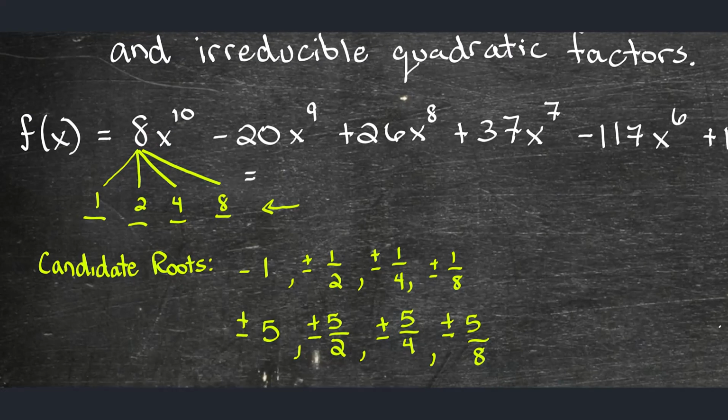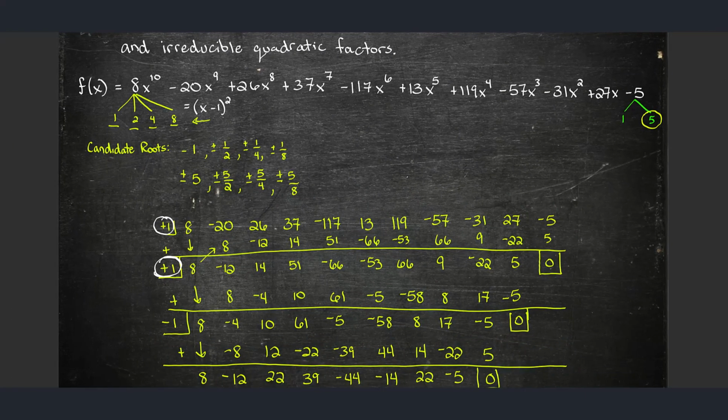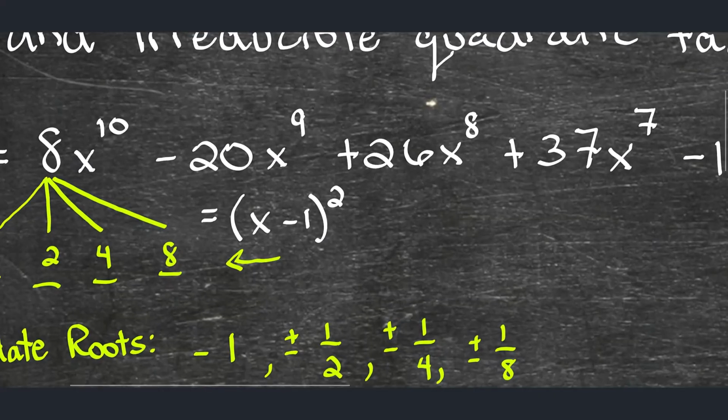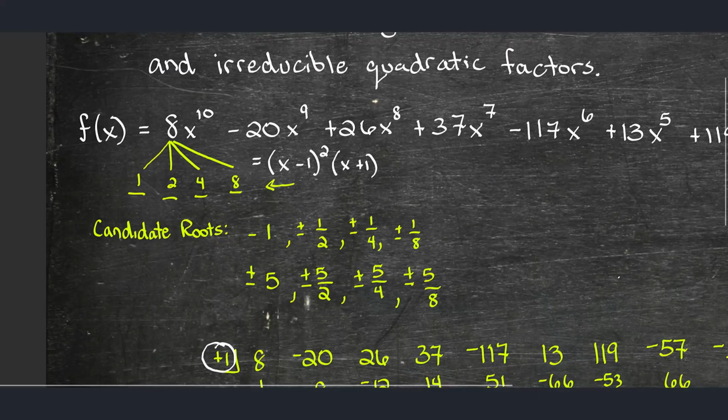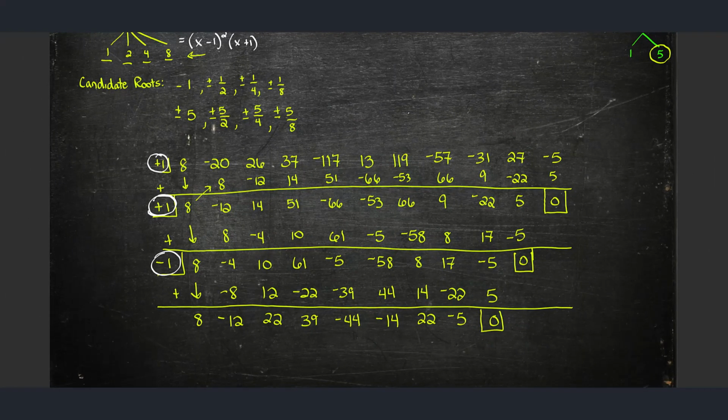What we had was that 1 was a root of multiplicity 2, which means x minus 1 is a factor twice. So x minus 1 squared is a factor. We also got that -1 was a root because that synthetic division showed us that we ended up with a remainder of 0, which means that -1 is a 0 of our polynomial, which means that x minus a -1 or x plus 1 is a factor. Now we're not done with the x minus a -1. I just want to move things up a little bit.